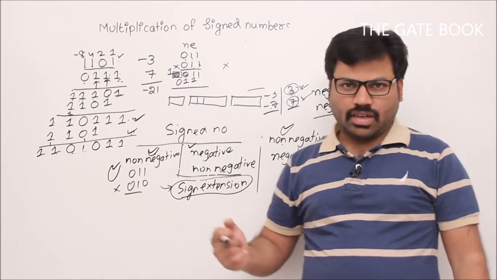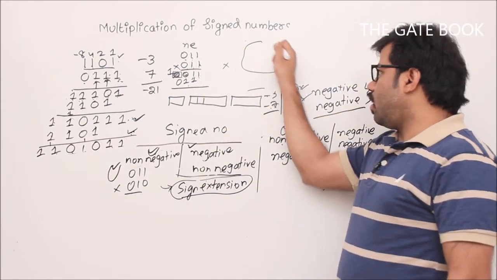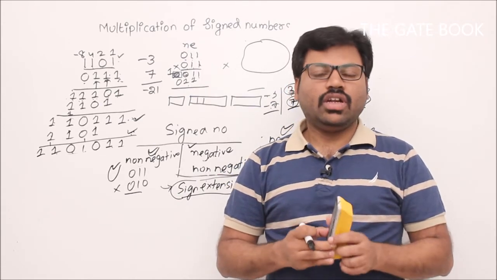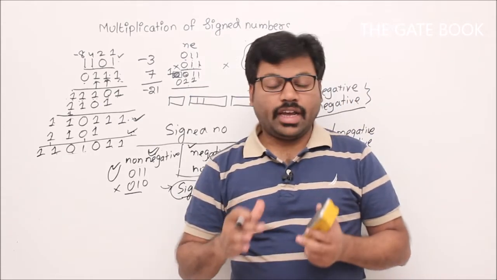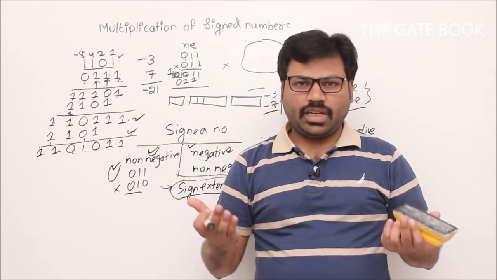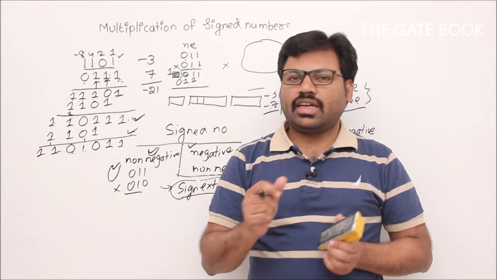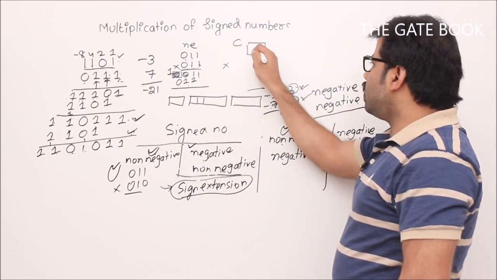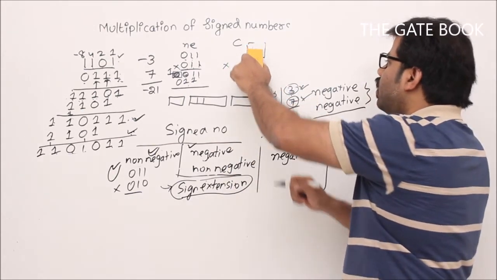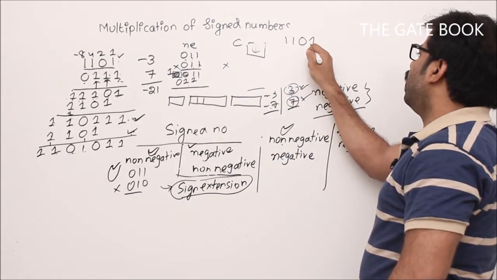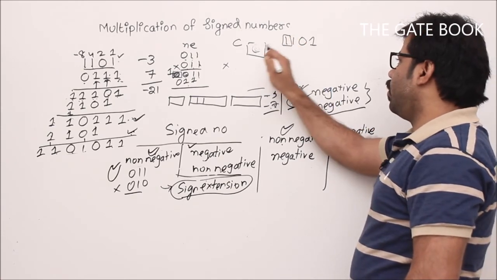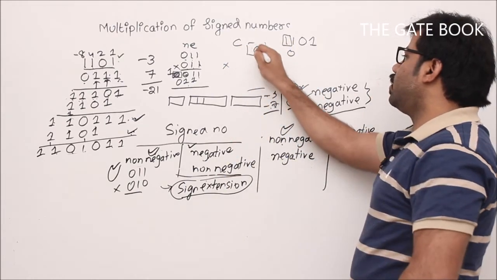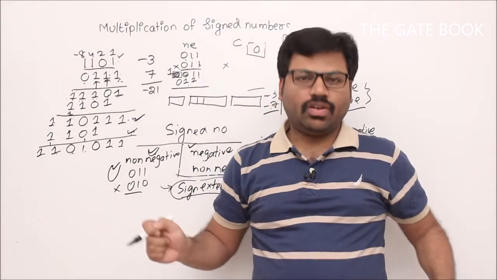So now we will see one example. The circuit whatever I taught already, I already explained the circuit. Otherwise I can say it's not exactly a circuit, it's the block diagram for the functionality of unsigned number multiplication. Only a small correction we have to do is in the carry bit. In the carry bit, rather than sending 0 while shifting, it should depend on the number. If the multiplicand is a negative number, send 1. If the multiplicand is a positive number, then send 0. If you plan the circuit that way, everything will work.